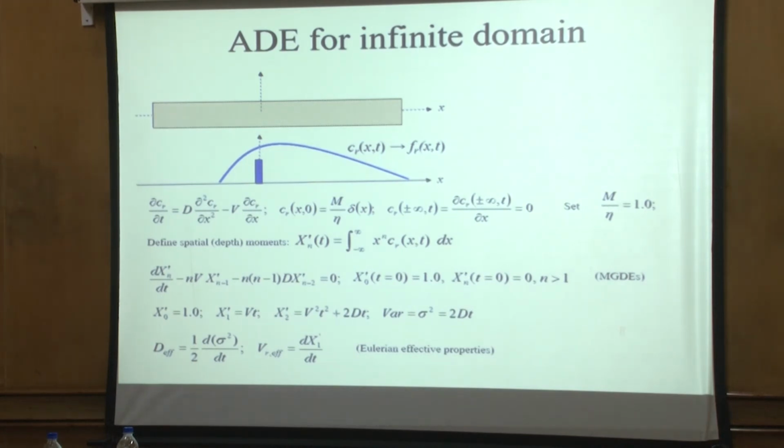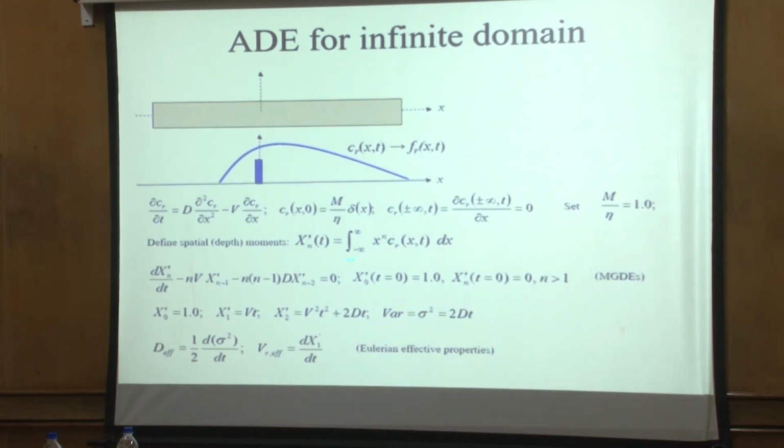Okay. So now I've taken the partial differential equation and converted it into a differential equation in terms of moments. My unknown quantity now is a spatial moment. So that is a moment governing differential equation. We will talk more about moment governing differential equations later, but what we have are differential equations which essentially tell us what those moments are going to be. And then we essentially have to solve them in a cyclic fashion.